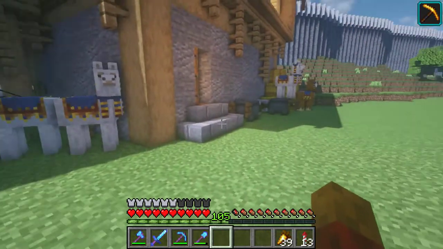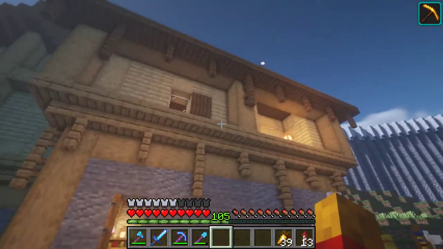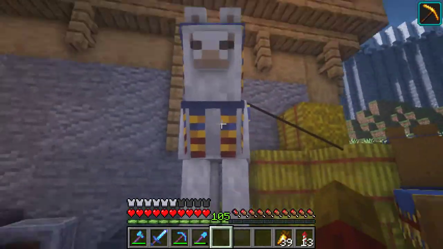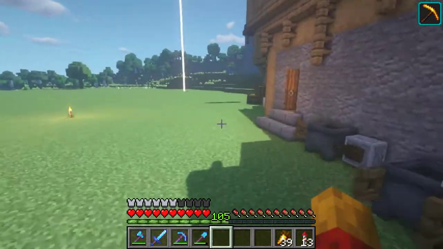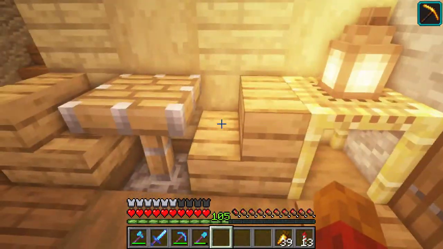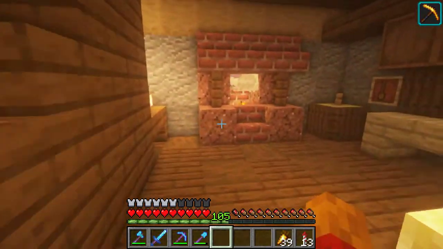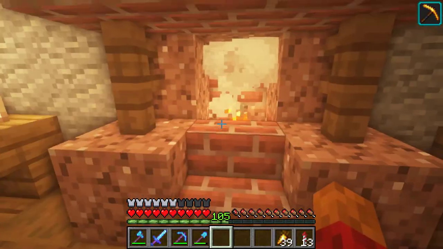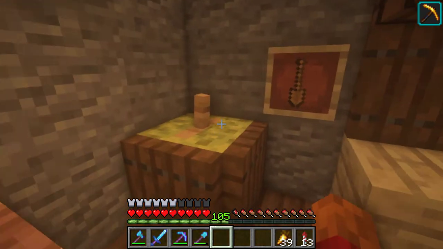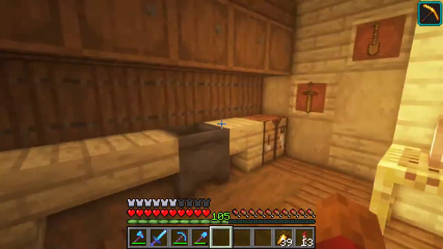It's 9 by, I think it's like 13, so it's a little bit bigger, but it's almost the same. We got our wheelbarrows out here with our llamas and some hay for transport. We got a little table and chairs and an armor stand and bookcases, and then we got our fireplace cooker. And a butter churner in the corner, like our whole kitchen.